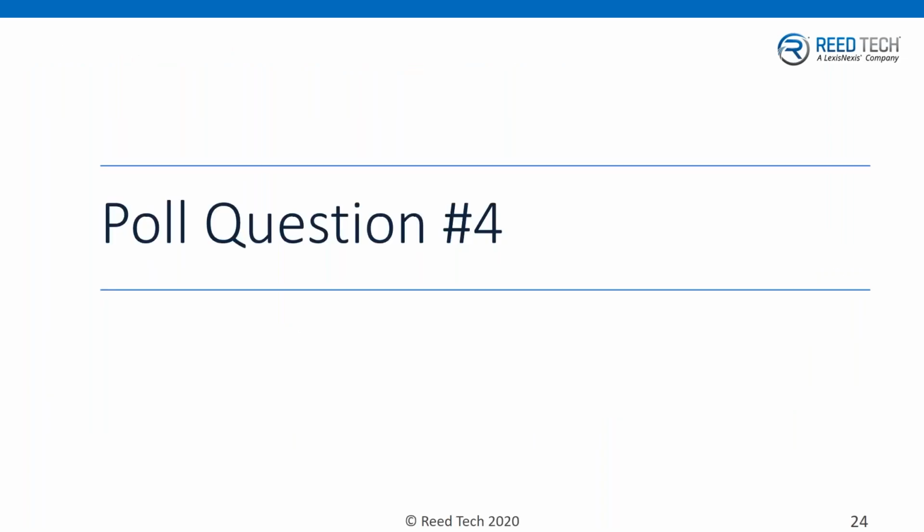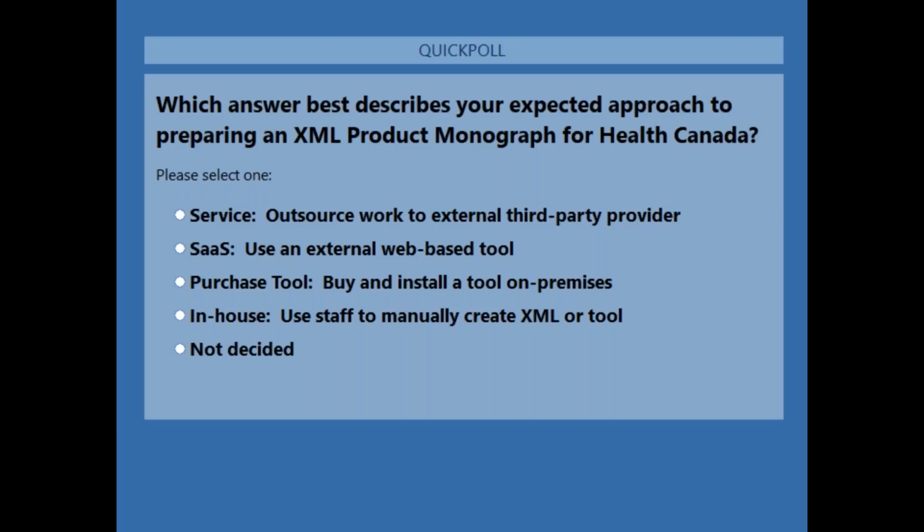Karen, I think we have one more poll. Let's knock that out first, and then we'll wrap this discussion up for today and get to the Q&A. Okay, Gary, here is our last question. Which answer best describes your expected approach to preparing the XML product monograph for Health Canada? If you just take a minute and give us your answer, we'd appreciate it.